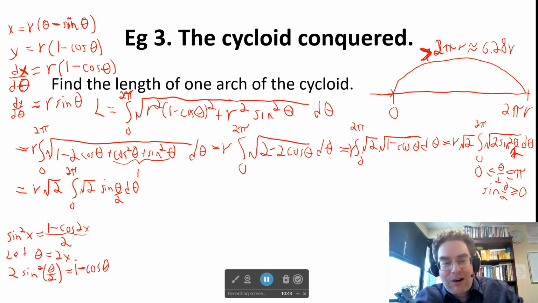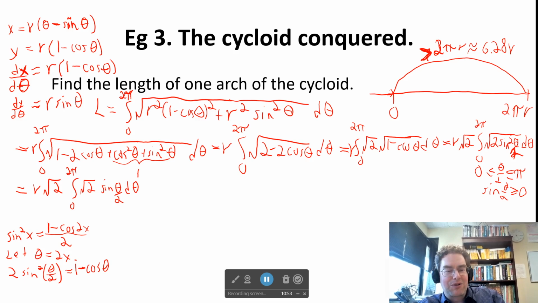Sine theta over 2, it's going to call for a little bit of a substitution, but nothing out of control. So let's go ahead and do that without writing a lot of the details out. If I pull my square root of 2 out and combine it with the other square root of 2, I'm just going to have 2. Okay, and this time I'm going to keep my limits of integration, 0 to 2 pi. And I'm just going to anti-differentiate sine of theta over 2 directly.